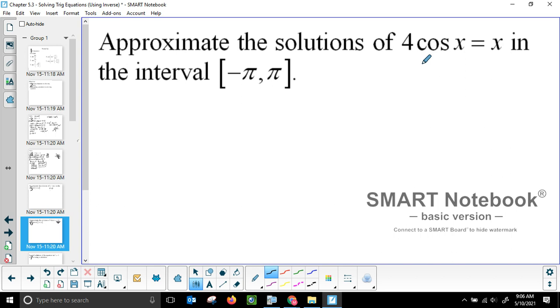Now your y min and max, you just kind of have to figure that out, right? Well, we know cosine typically goes from negative 1 to 1, right? But when you multiply it by 4, that changes the amplitude, right? So now my amplitude is going to be going from negative 4 to 4. And you want to be able to see all of that, right? So I just kind of go an extra one usually. Like I would go from negative 5 to 5 with your y's.